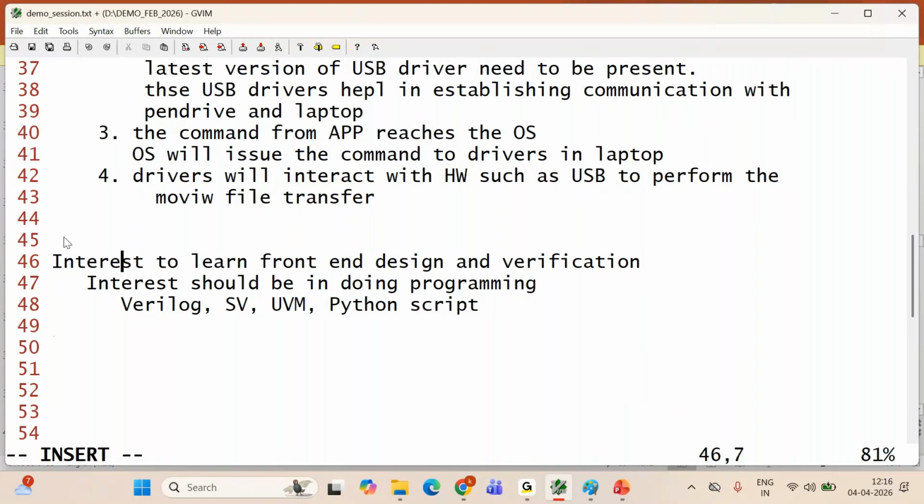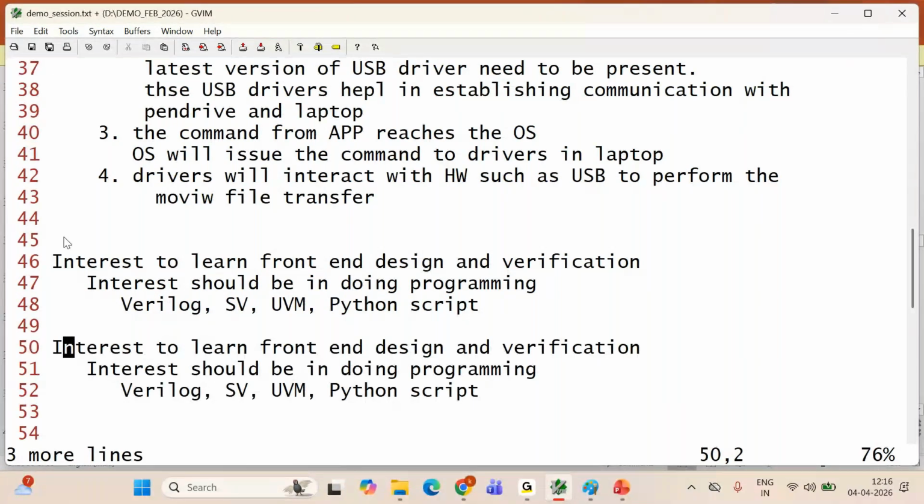The same thing, if I give you one more example: interest to learn the backend domain, I'll say backend flow. It can be DFT. I'll include DFT also, because for DFT you don't need to know anything of programming. For DFT, only some theoretical and tool knowledge is sufficient.